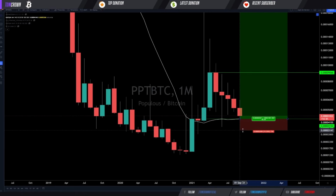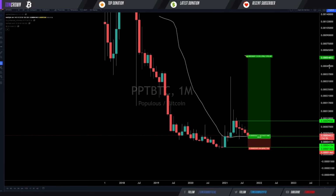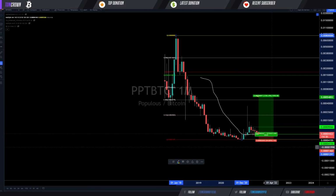We could actually bring our stop up to below June's wick, or we could play this real conservatively and use the macro low as our stop. That would be a very savage stop loss. However, the upside potential here may make it worth it. We can see this is an 18.8 risk to reward. So even though we are risking 64% to the downside, we're looking for 1,120% to the upside.